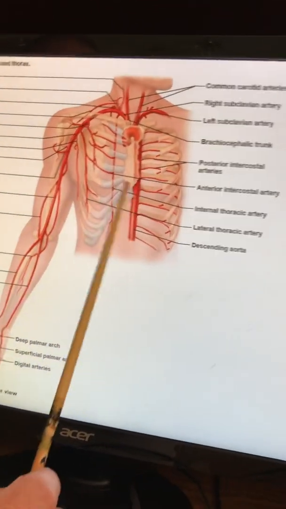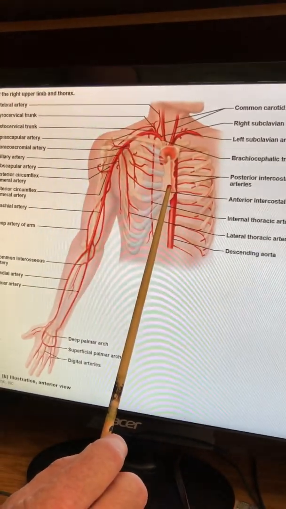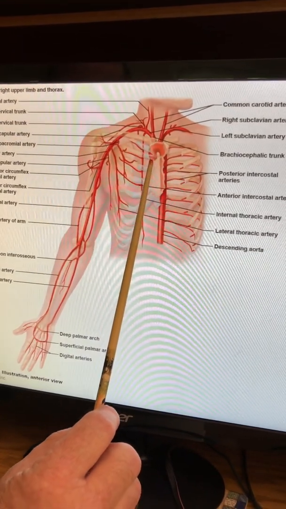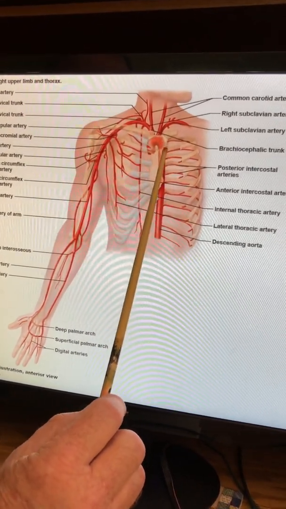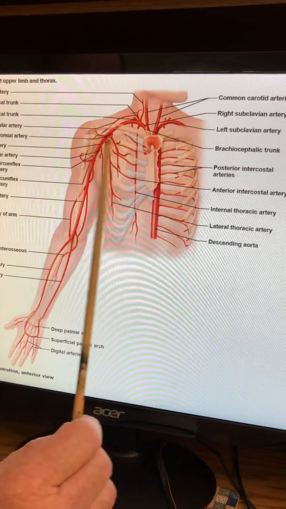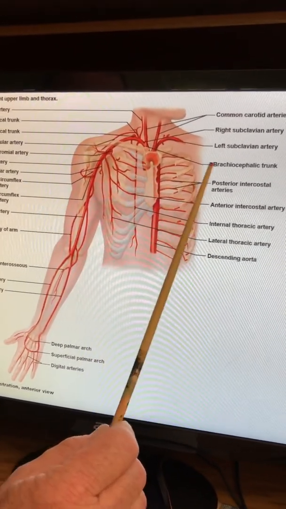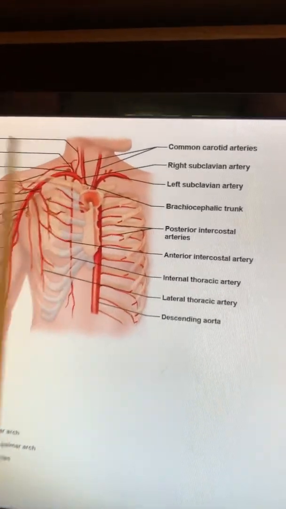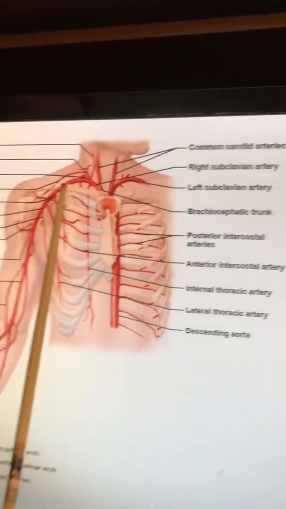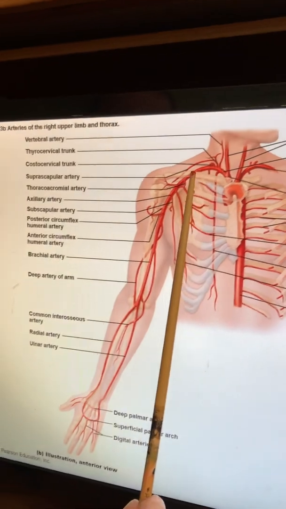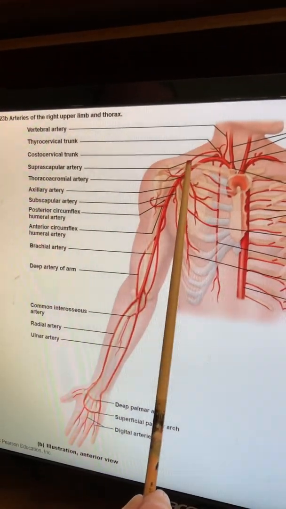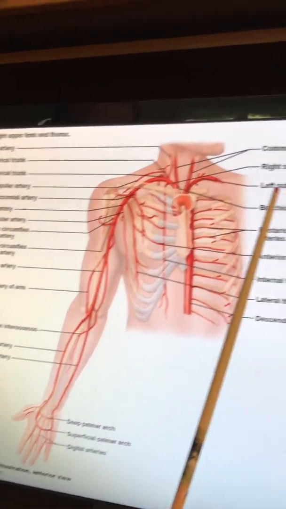So we went through the heart, through the aortic valve, and up the ascending aorta. Here is the arch of the aorta. There are three branches off of the arch of the aorta. The first one here on the right is called the brachiocephalic trunk. Then as it goes from here, the brachiocephalic, it goes into, and it may not be labeled here, but it's labeled on the left side.